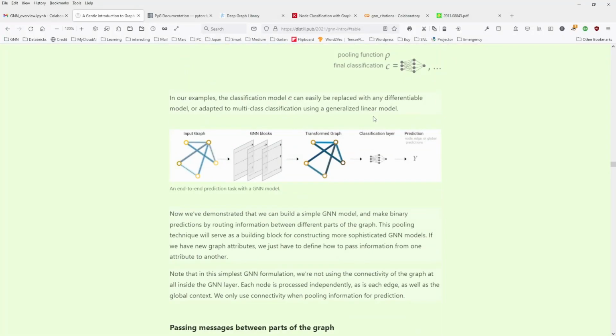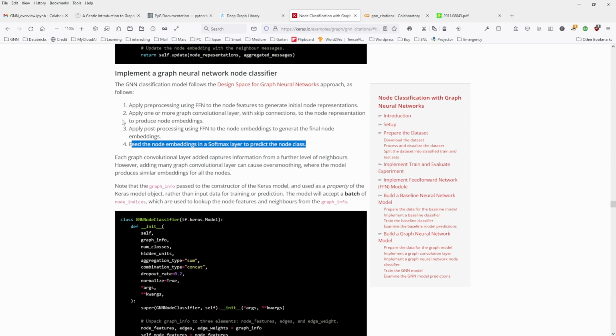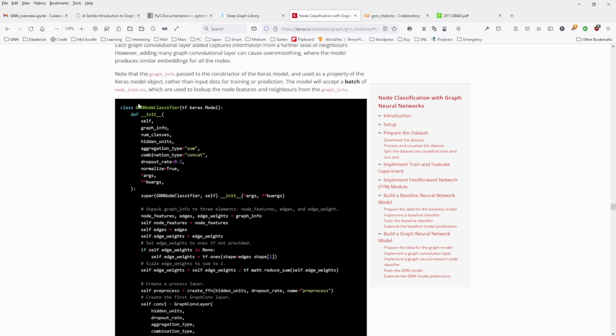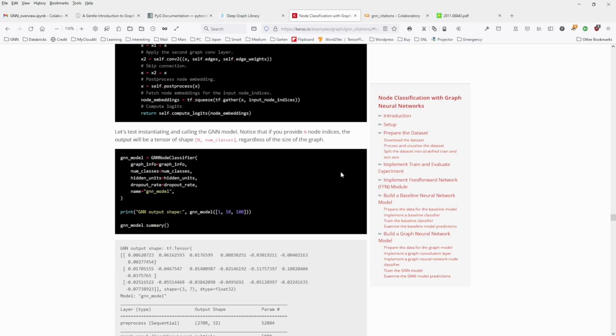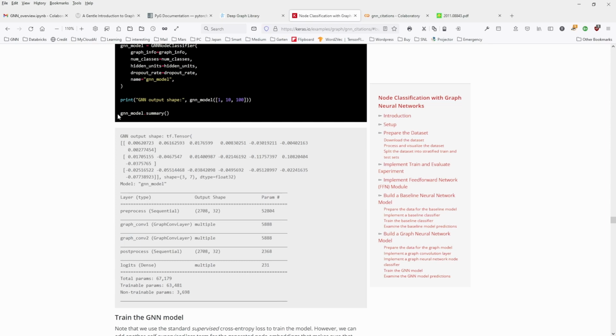And here we are. This is our classification layer. This is now a softmax layer. And then we have a simple prediction, yes or no. So this is performed here in this step. And if you want to have the code for the node classification, heaven's sake, enjoy this code. This is it, if you really want the nitty-gritty in detail. Then you have the model, you can provide the indices, you have your classifier, your graph info, your classes, your hidden layers, your dropout rate, and whatsoever. This is now your GNN model.